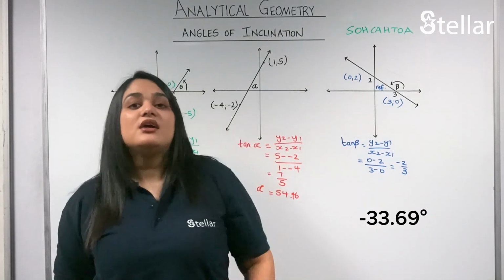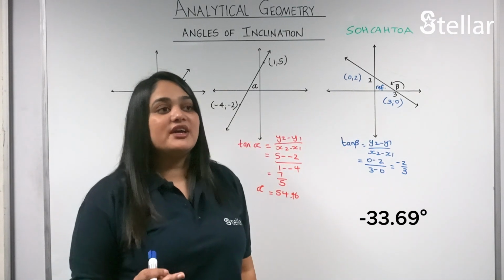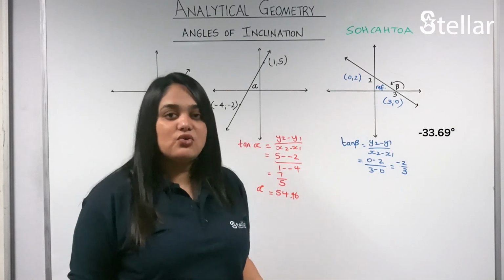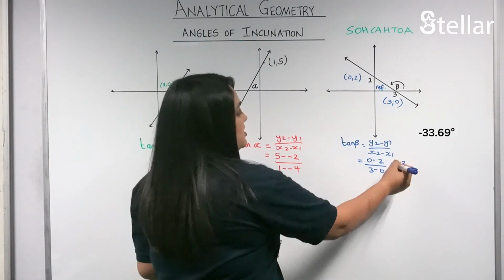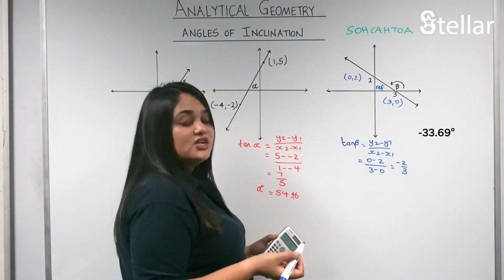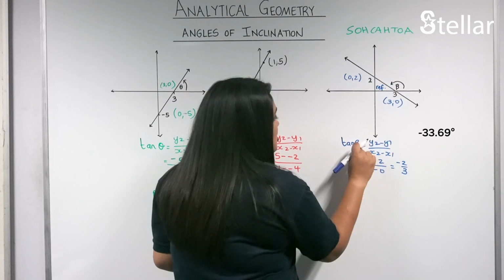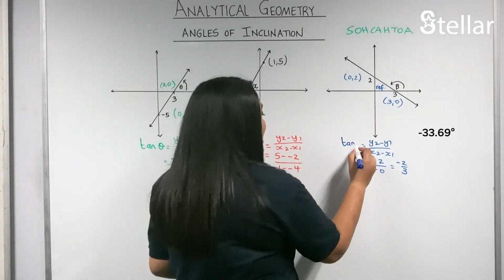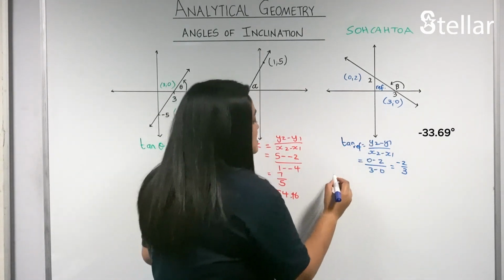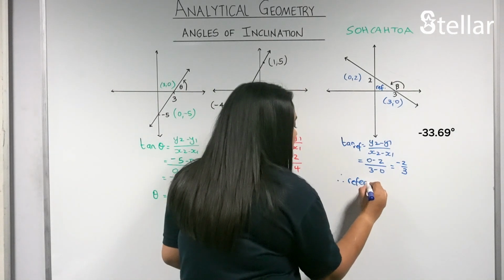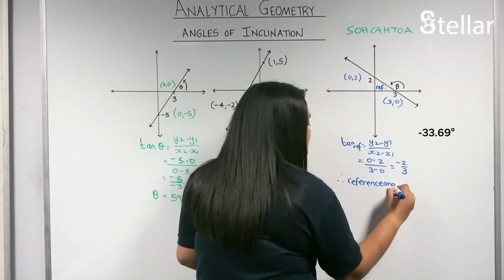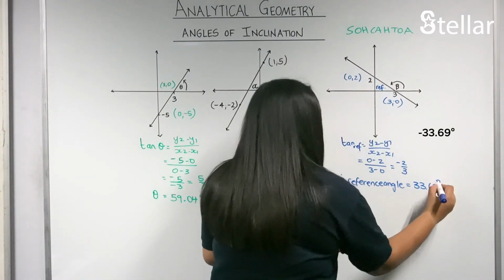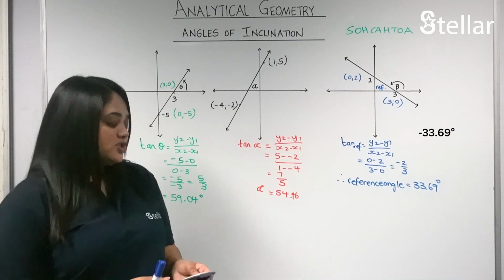Can you see that? The angle is not negative, right? Because you're not going to get negative degrees. So ignore the sign. In this step, you can ignore what the positive and negative is. This is the gradient, but you're not asked for the gradient, you need the angle. So remember that it's not beta that we found. In fact, we shouldn't say tan beta. We should say tan of your reference angle. So you can say, therefore, your reference angle is equal to 33.69 degrees.